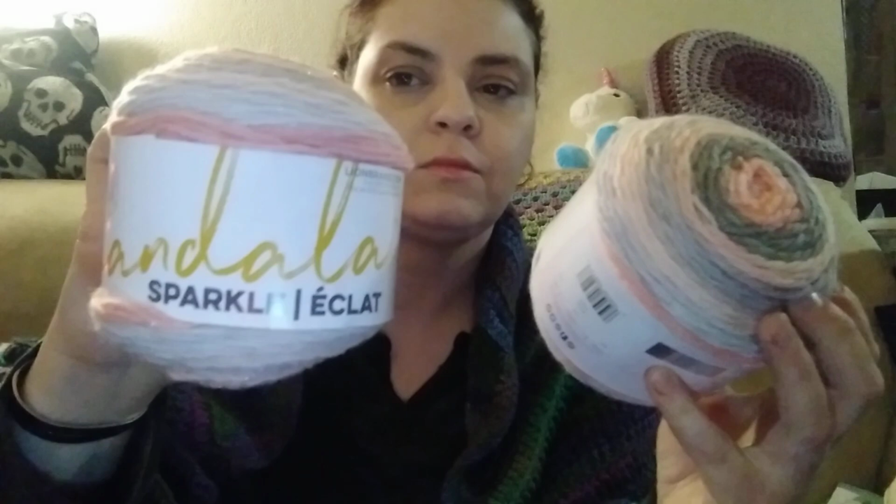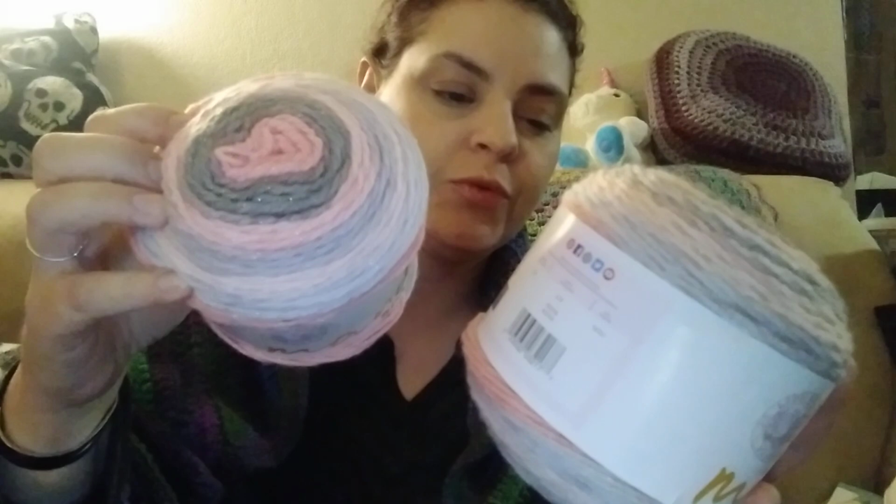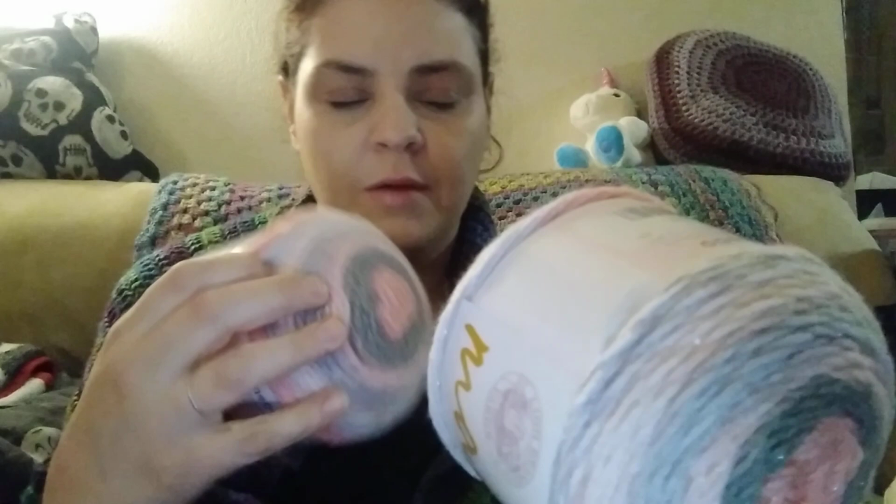This is Lion Brand Mandala Sparkle. And again, the colorway is called Nova. They are 3.5 ounce cakes, 100 grams, 328 yards, 300 meters. They are a 3 lightweight yarn. So I'm interested to work up a floral blanket. I think I'm gonna start from the center and work up a floral blanket.